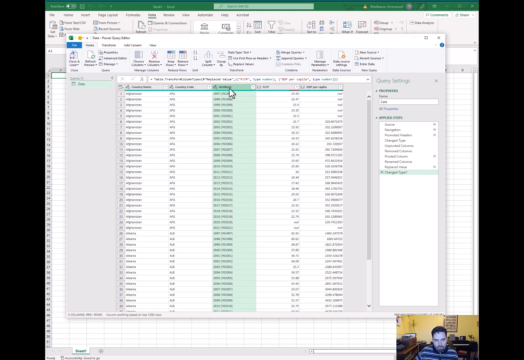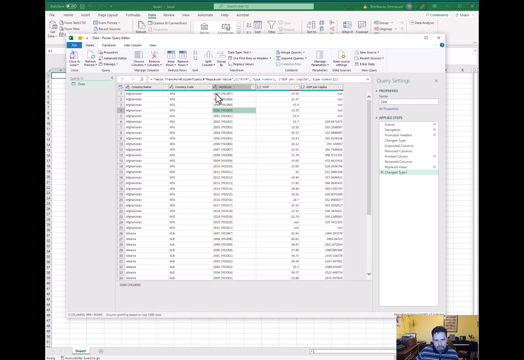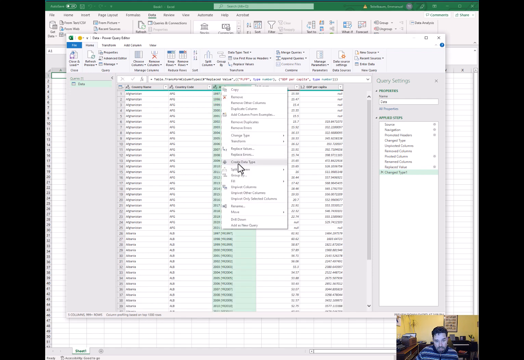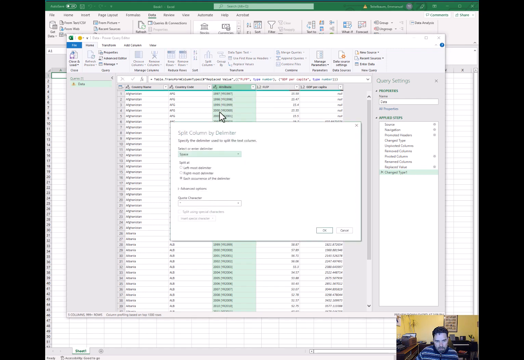So what we're going to do is we're going to split that. And we're going to do it by delimiter. And basically what we're going to tell it to do is to split this based on the first space that it sees. So the first delimiter here is going to be the space after 7 in this row, in this cell, after 8 in this cell, etc. So let's go ahead and split that column by delimiter. And space is good, and we'll do the leftmost one because we want it to split at the first one it sees. All right, and then hit OK.